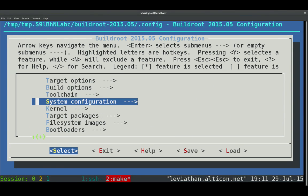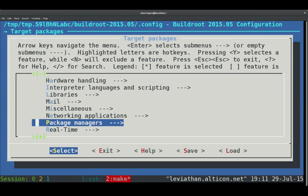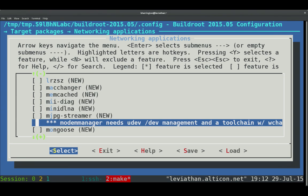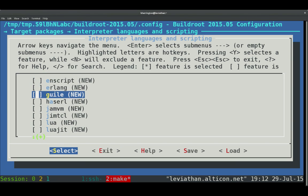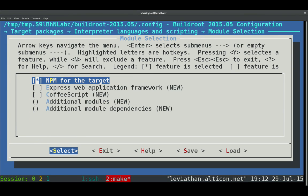But at this point, I also have the ability to select packages, which makes sense. Now, when they say packages, they're not saying packages like you think of deb files or RPMs. They mean they have a makefile system, and everything will be compiled from scratch. So I can go through here and say, yeah, do they have Nginx in here? Yeah, give me Nginx. So now I'm going to create a container with just Nginx. Or I can go back to my interpreted languages, and I can say, hey, give me the Node.js container. And on top of that, give me npm.